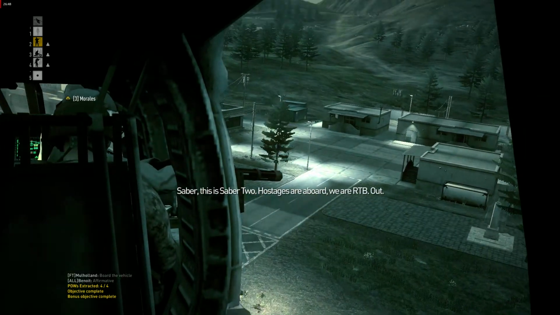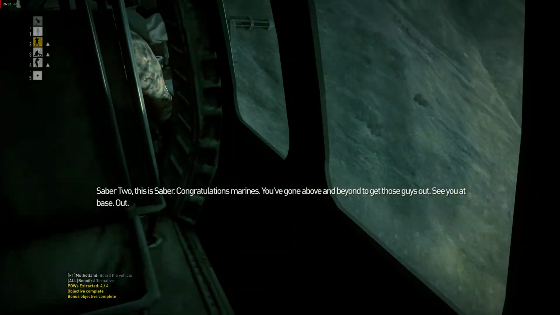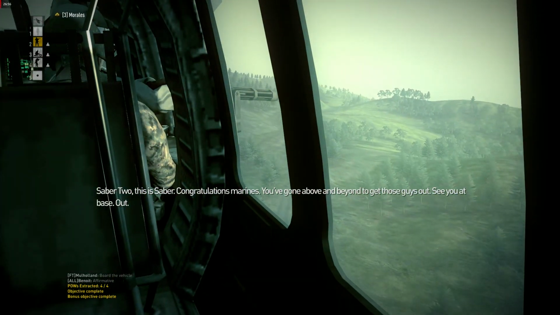Hostages are aboard. We are RGB. Out. Saber 2, this is Saber. Congratulations, Marines. You've gone above and beyond to get those guys out. See you at base. Out.